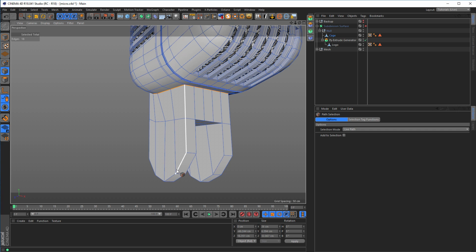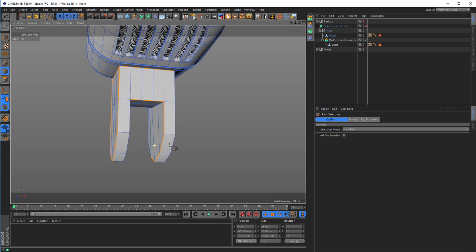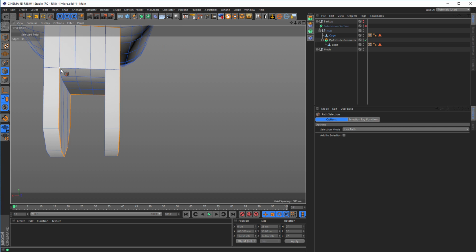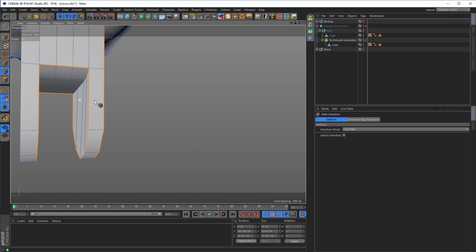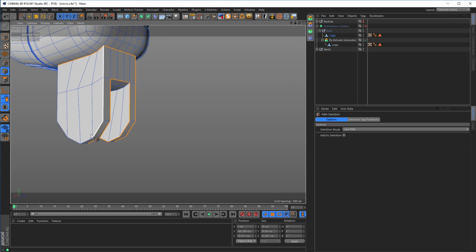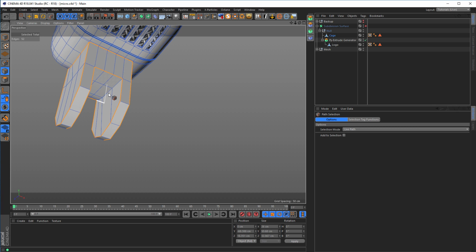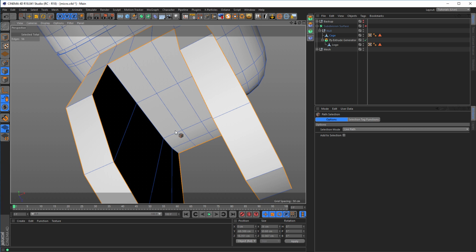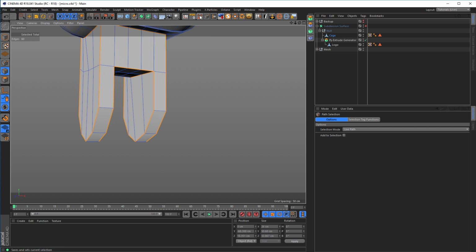Okay. Then I want to bevel this here. Then I want to bevel this and this. Oops, there's something wrong. Okay, then I want to bevel this and this. Then I want to bevel this. Okay. No, I want to bevel D. No, come on. Let's go closer. Bevel this. And let's see if this works. But normally it should. So okay, this would be everything. So I set selection. I save my selection.